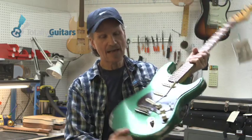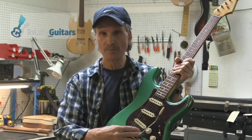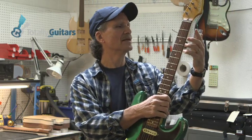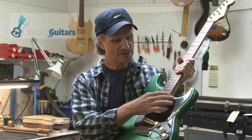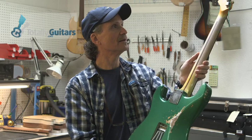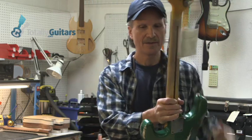And so this is an example of an aged guitar. Looks like a Stratocaster in every way. It's got one of our bridges that we have made for us specially with the hardened steel saddles, and this one happens to have Kinman Woodstock pickups on it, which are noiseless pickups, and you can see I've aged the covers on the pickups, as well as the magnets, and then I've signed the guitars, and they have a lot of custom features on them that you won't find on any guitars that come off the wall. So that's an example of a Stratocaster that's aged.